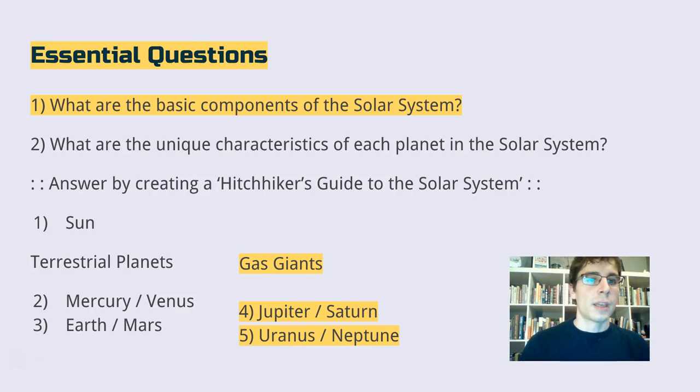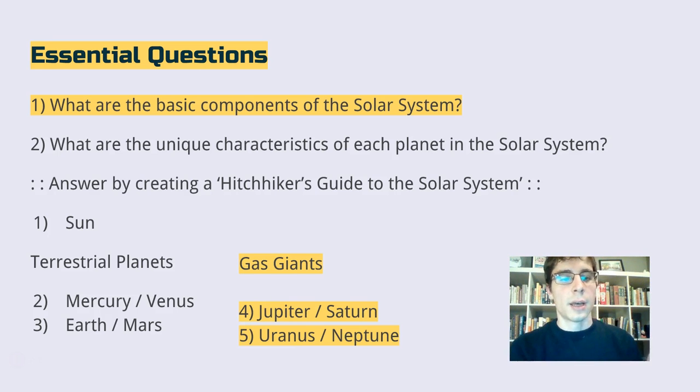Okay. Essential questions today. This is what we're going to be addressing. What are the basic components of the solar system? As I said before, with this guide that we're making, we're going to focus just on some of the basics, what planets are out there, what objects are out there, and then after this we're going to do a report where you're going to delve into the specifics of some object of your choice. And we're going to create a scale model of the solar system in the hallway. But for right now, we're just going to get the basics out of the way, learn the names of the planets, learn about some of those other things that are floating around out there.